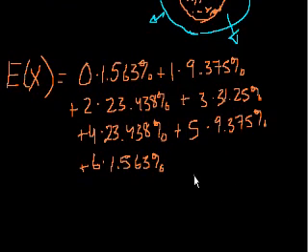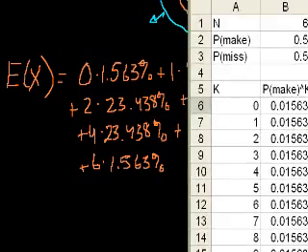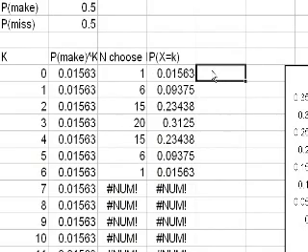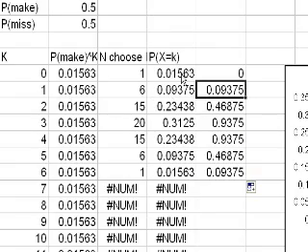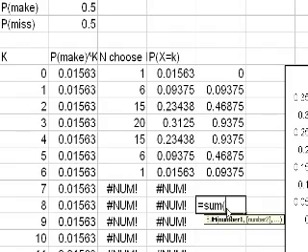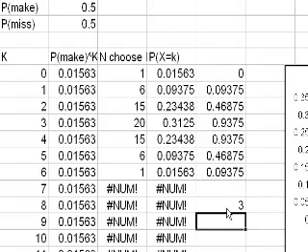So this value would be equal to, actually let me just use Excel to calculate it. The expected value of the number of heads you get after 6 tosses: this is 0 times its frequency, and then I'm going to add them all up. This will be 1 times its frequency, 2 times its frequency, and then if I take the sum of all of these, I get exactly 3. So that's it.